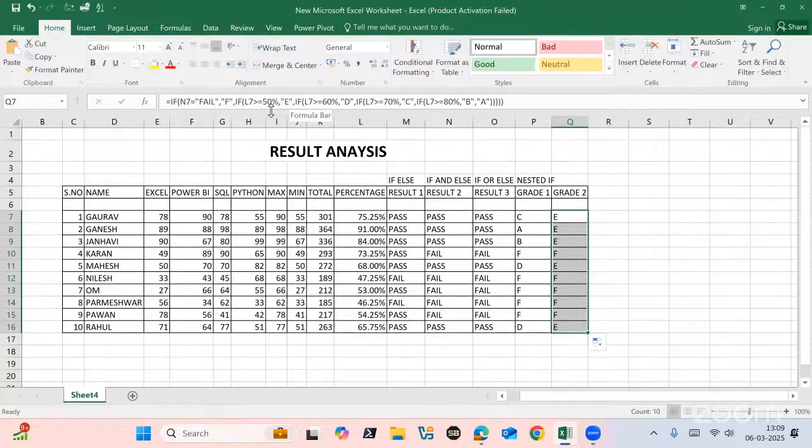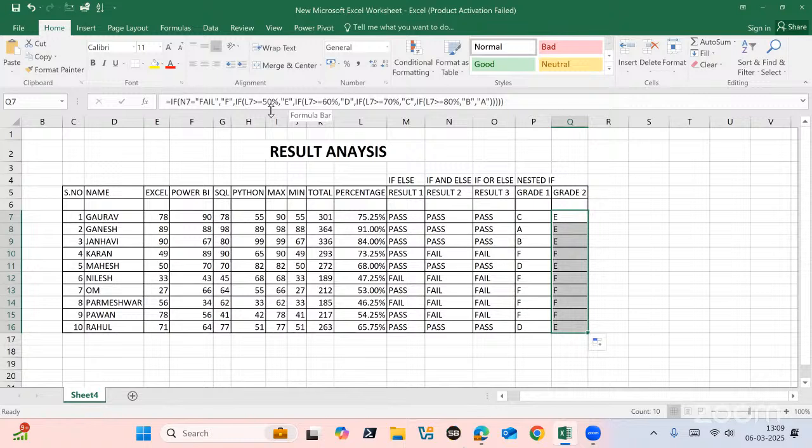Maybe another way that you can find the grades is with the if, starting with the lower percentage to the higher percentage. Less than. Correct, Preeti. So how will you do this? Why are all the conditions getting true? Because here we are comparing, and 50 is the lowest grade, and 60, 70, 80 are all falling in the true condition. If it is less than 50, then we have to mark it E.